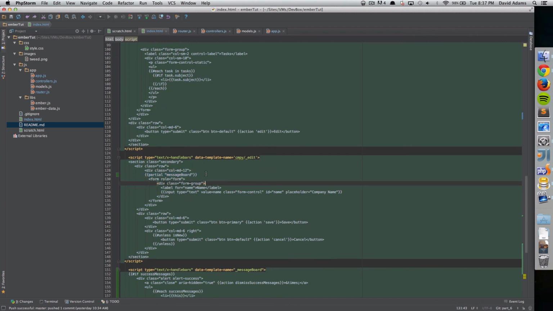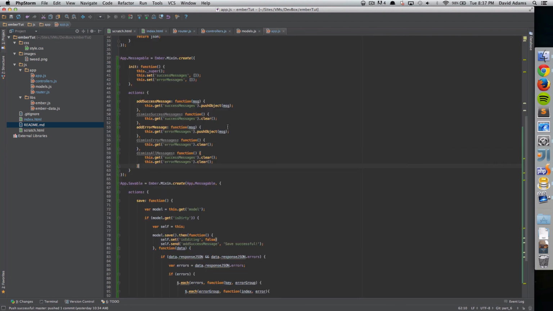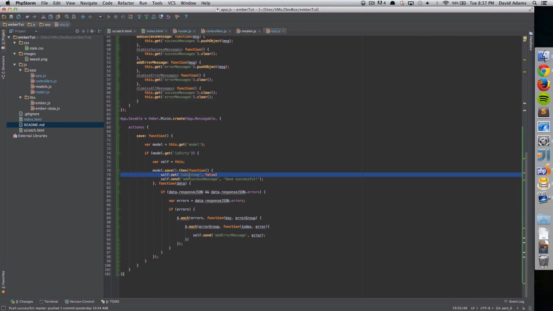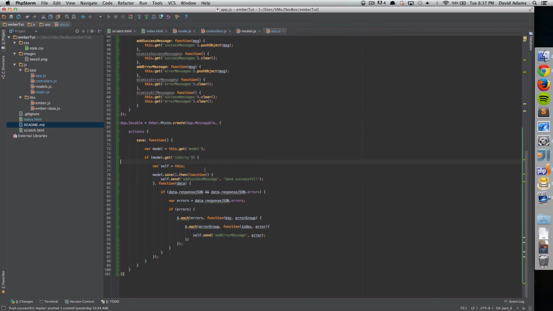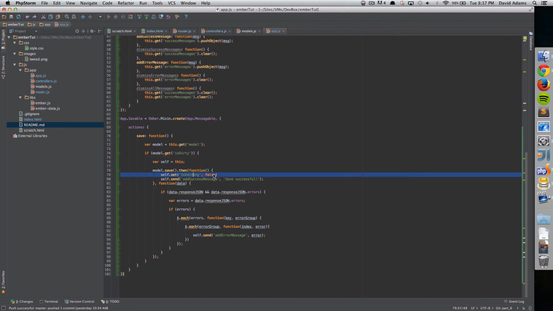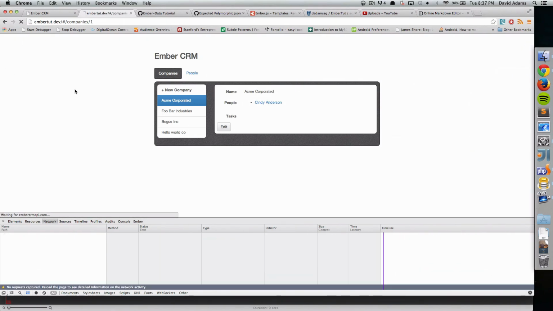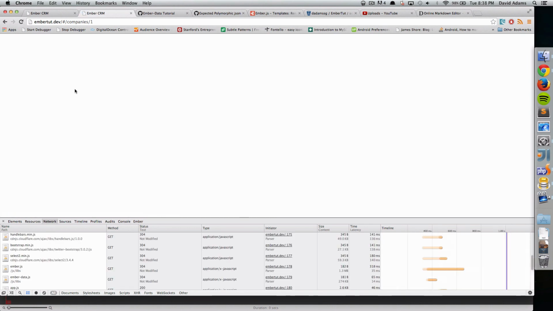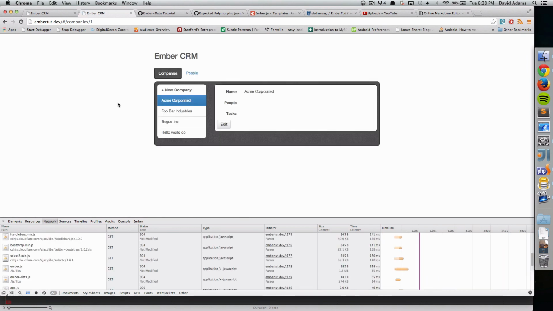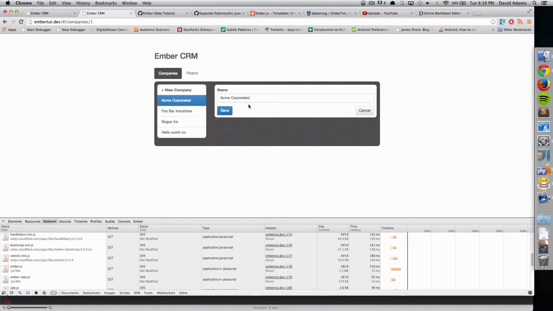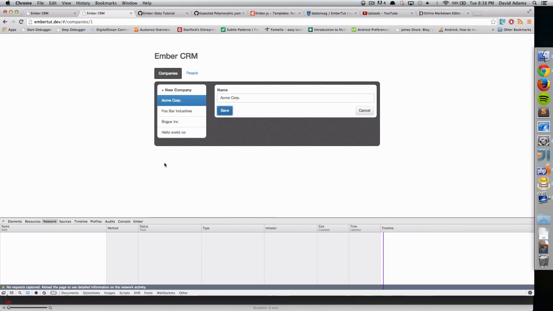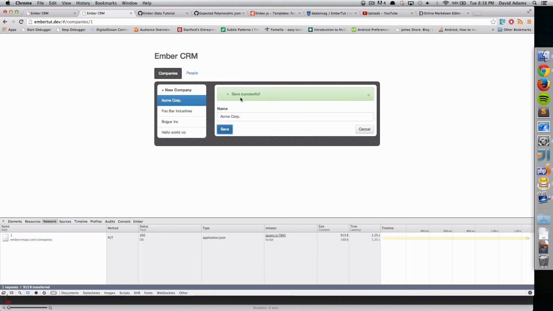Okay, so we're going to put it in the edit mode, in the edit partial, and then get this out of here. And what I just removed is the is editing and setting that to false. So let's just yank that, refresh it. And so whenever the save comes back, it's not going to switch to non-edit mode. So let's change it back. Save. And there we go. We have our save successful.